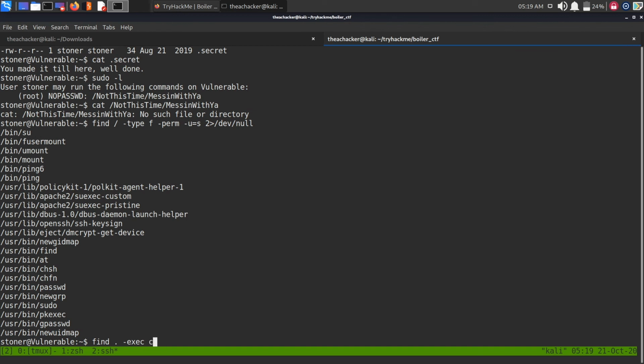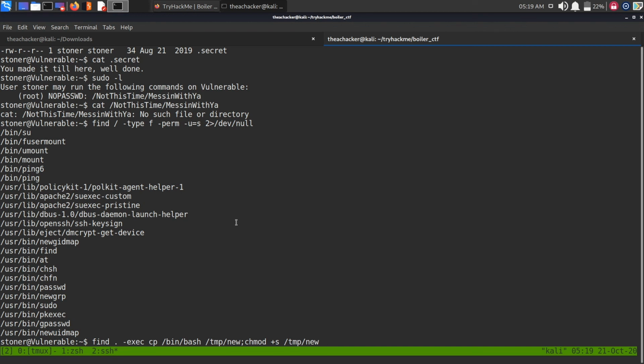So we're going to run this command. Copy bin/sh to /tmp/new. We're also going to enable SUID bits on it, chmod +s /tmp/new.